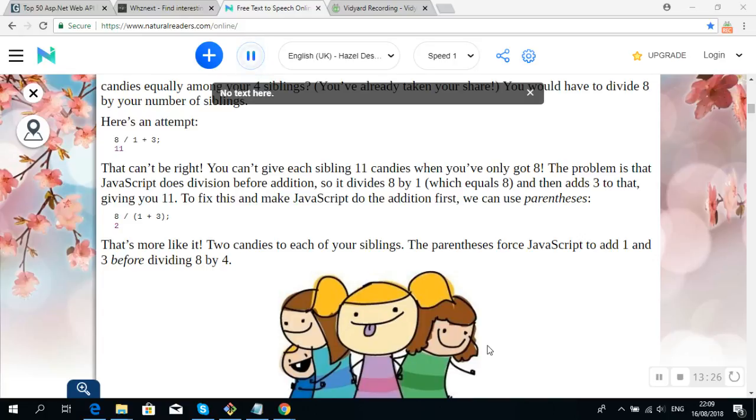She tries the following code. 15 + 9 * 2. 33, but that doesn't seem right. The problem is that the multiplication is happening before the addition. How would you add parentheses to make sure that JavaScript does the addition first? How many balloons does your friend really need?